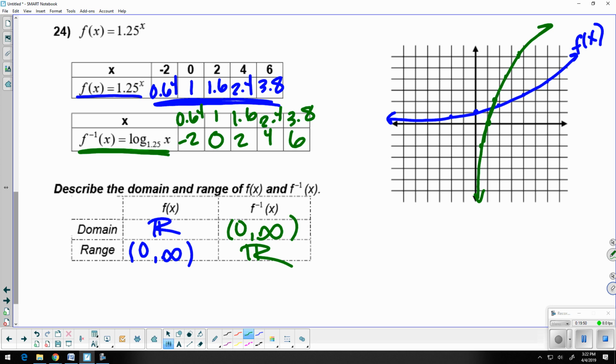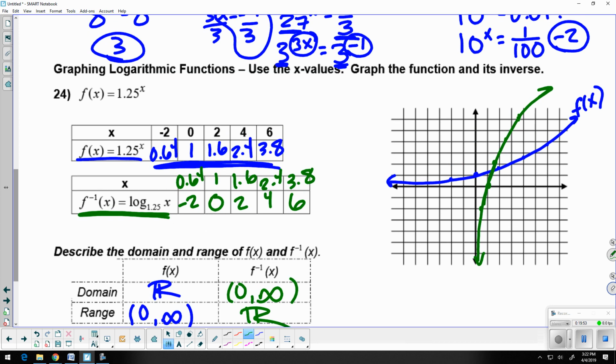Okay? And something else I want you to take note of is that when it comes to inverses, they're always going to be reflections, if you recall, over the identity y equals x. So every single time you have an inverse, maybe I should label this one too, that's the inverse function. Every single time you do an inverse of anything, it's always going to be a reflection over the line y equals x. Okay, and you can actually visually see that reflection. If you were to take that blue line and just flip it over y equals x, we see that reflection. All right, so pretty neat.